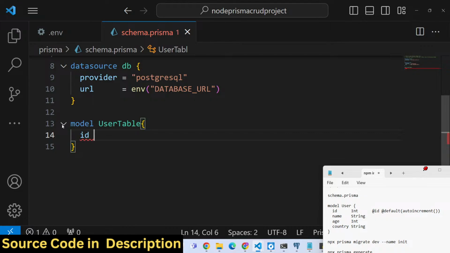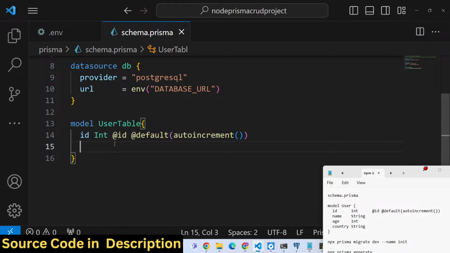Inside this we will have the first column as ID. It will be an integer, and this will be auto incremented, so that's why we will put ID, and the default value will be auto incremented. That's all. So it will be the primary key of the table. That's how in Prisma you can assign these constraints.